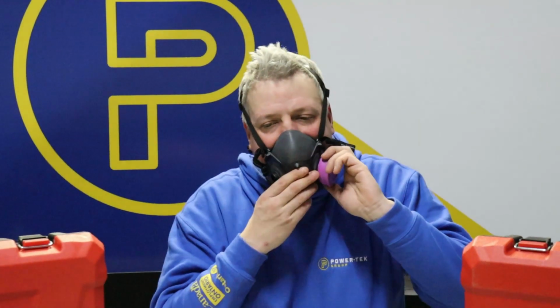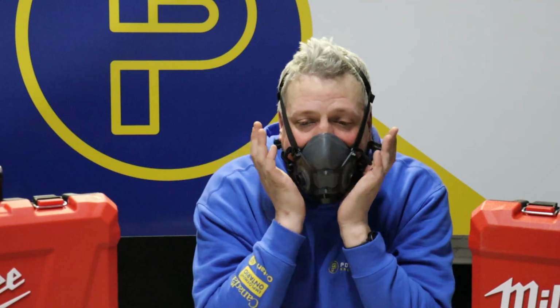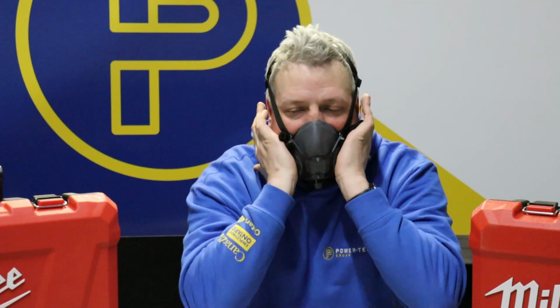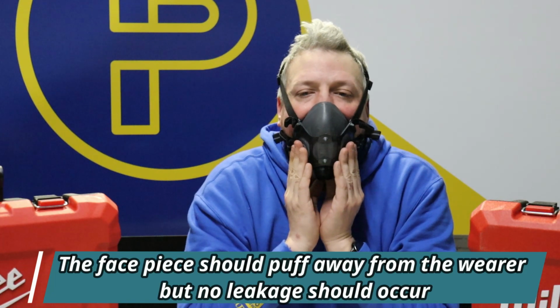you need to do a negative test and a positive test for airflow. So when you're doing your negative and positive pressure test on your mask, you're going to remove your filter cartridges, and with it on your face, firmly and snugly on, you're going to cover the ports that the cartridges were attached to with your hands and take a breath in. You'll notice that the mask will suck into your face a little bit, and if you feel any air flowing in and around the seal, then you do not actually have a good seal. Now, for the positive test, you basically do the same thing, except you breathe out.